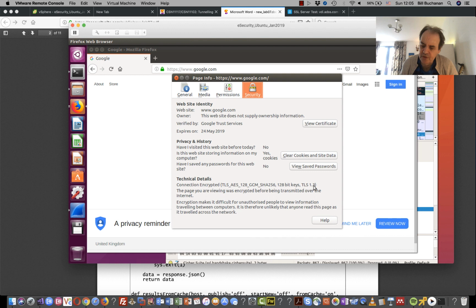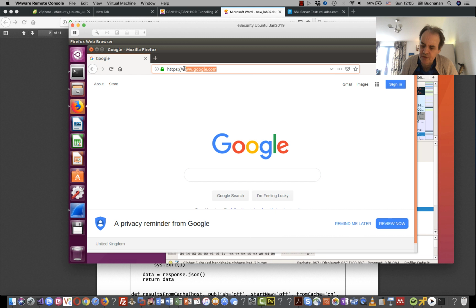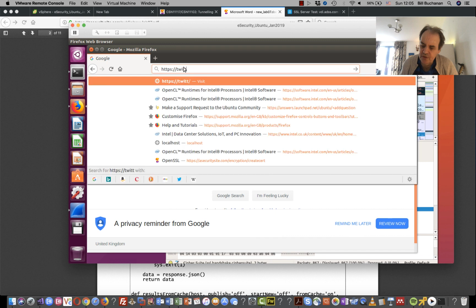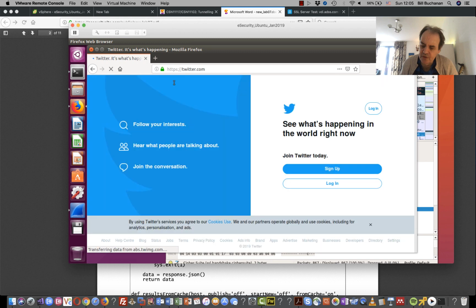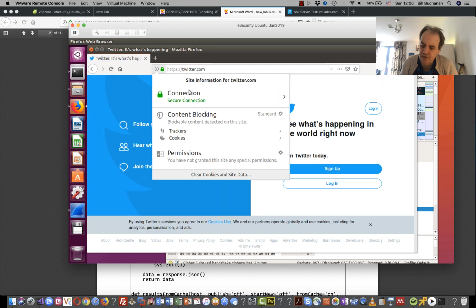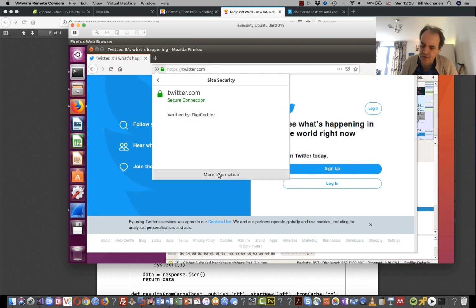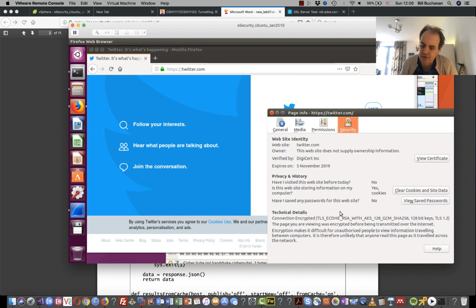So do the same for Twitter, twitter.com, which should default to HTTPS always. And we'll just have a look at this one. There we go. And we've got elliptic curve Diffie-Hellman with RSA.